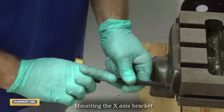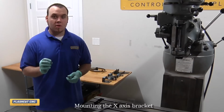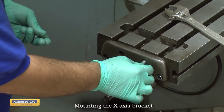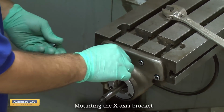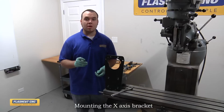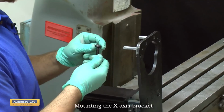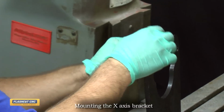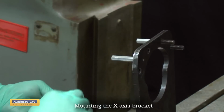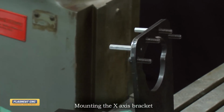So now I'm going to put in the 1/2-inch spacers into each counter bore, and this just gives us a precise surface on which to mount our bracket. Next, I'm going to slide on our 3/8-inch bolts that are 1.5 inches long. They're a button head bolt with a washer, and they just slide right into the motor mount here. And these will then slide into our 1/2-inch spacers and secure the bearing block as well as the motor mounting bracket.